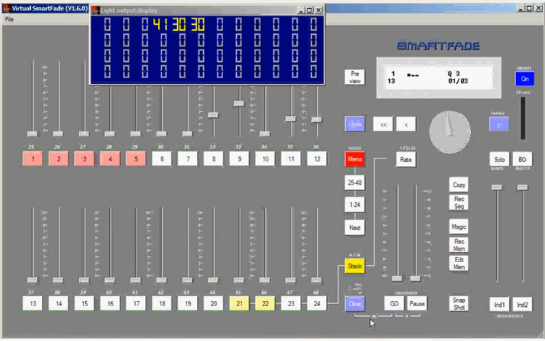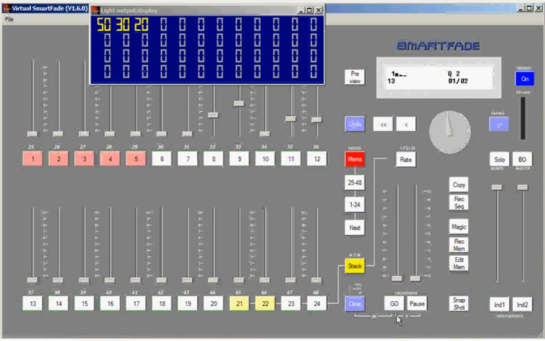Now you also notice that I have a rewind all the way symbol connecting clear and go. And what you might guess there is that if I hold the clear key down and hit go, I will clear the lighting that's on stage and reset the stack to Q0, or the zero step, with the first step pending. Meaning that as soon as I hit go, I will run Q1 and be waiting for Q2.